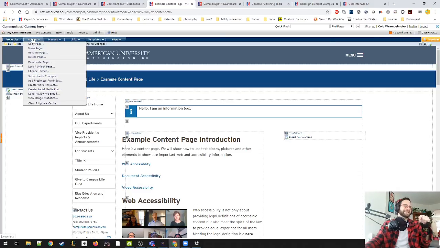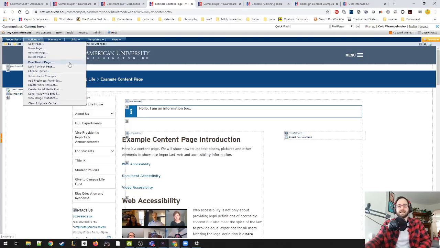under actions, you see we got a lot of things. We can copy a page, if you need to make a new page that's going to match the layout of this, and all you need to do is change the text, useful. Move page, you shouldn't have to do that often. Talk to me first. Rename page, same thing. Delete page, feel free to do it, but we're going to come back to something. You got to make sure you track down all the links to that page. Otherwise, people are going to get a dead page, and it's going to be very frustrating for them.